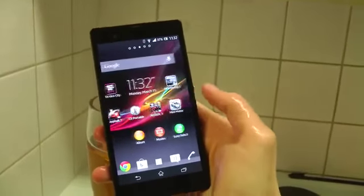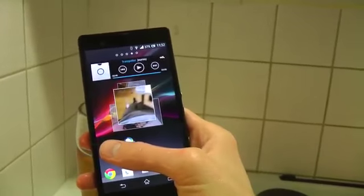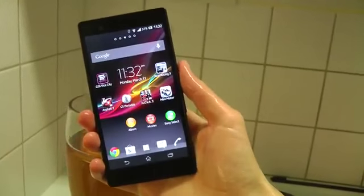But, I mean, this is a pretty awesome phone. So, yeah, maybe you should check it out.